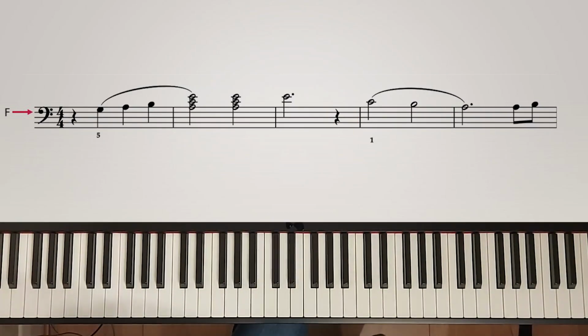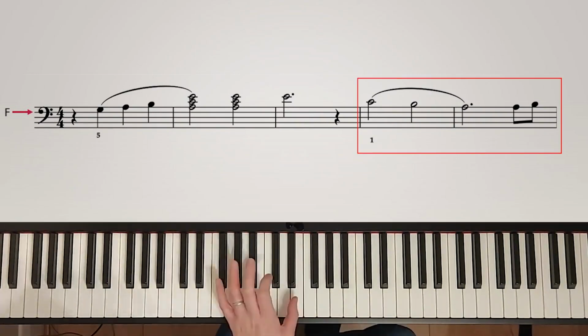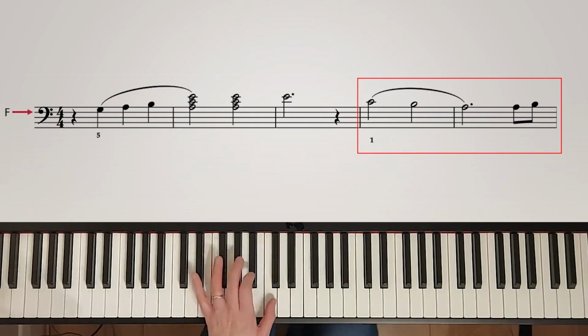Now I'm going to show you how the next part goes, and I'll leave it up to you to practice. Okay? So again, the most important thing is we've got a finger number 1 to play. And what's that note? Yeah, it's a middle C, isn't it? So it tells us to move our thumb. Remember how our thumb used to be on E? We've just finished up there. We're going to have to move down now to playing thumb on C. And then the remaining 2 bars does this.